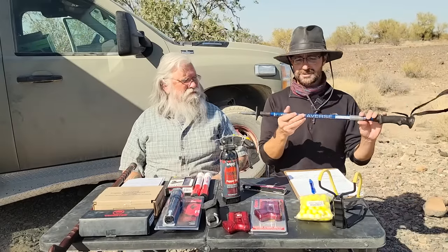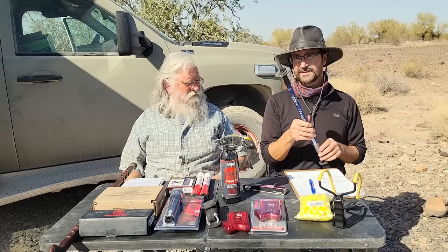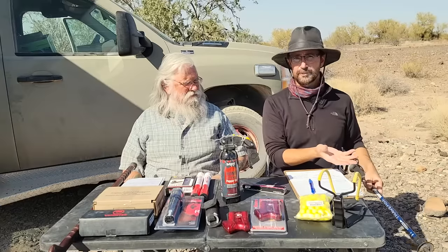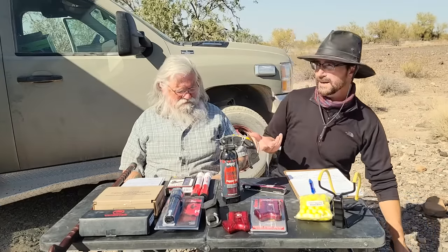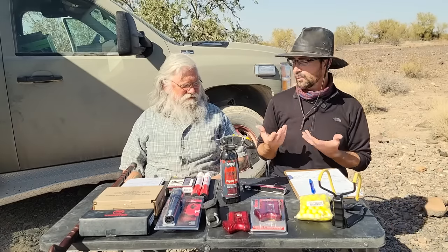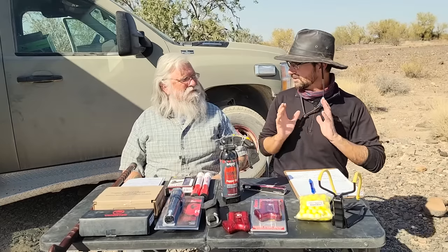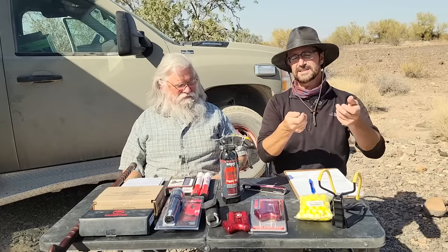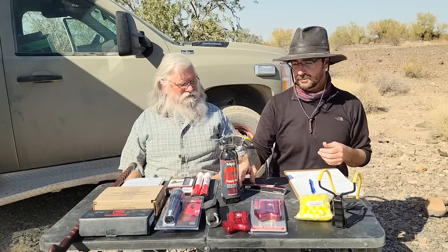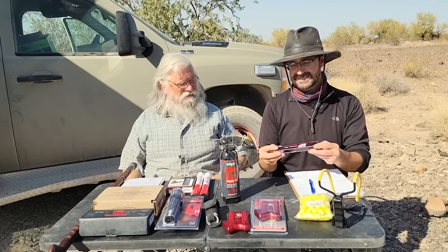You can simply use your hiking stick — it extends out and it's very pokey at the end. You could just pick up a rock off the ground. Your water bottle weighs a lot — that's about two pounds of water if it's a one-liter water bottle. If you're sitting on a chair, you could grab the chair. These things are all about keeping things at a distance, keeping things away from you.